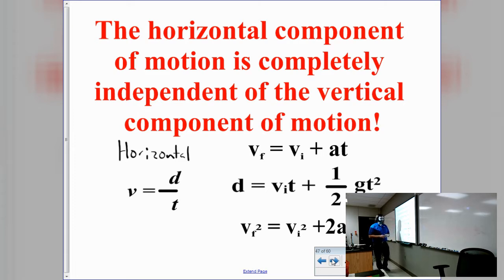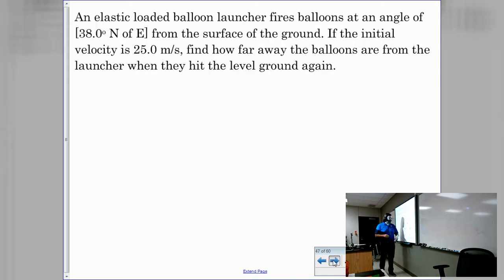I will reassert that with vertically launched projectiles, you have to keep in mind the positives and negatives. Positive is up and negative is down. That's going to allow you to solve these problems. We did not have to worry about that very much when we had just downward motion, but now we will. So that's the basics of upwardly launched projectiles.